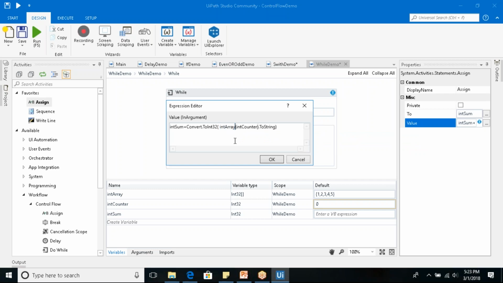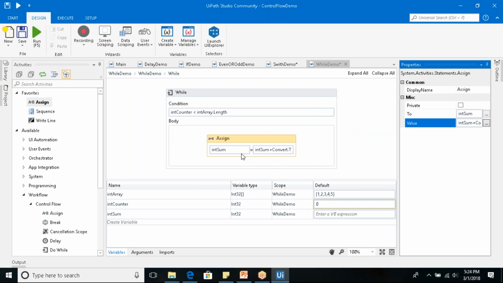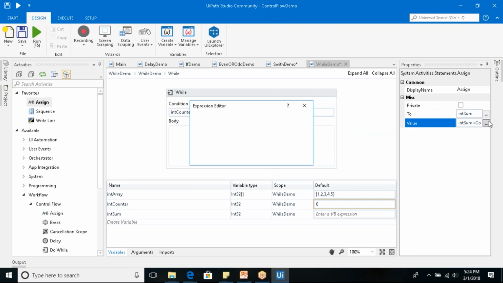This one I just want to convert into integer, so I'm clicking OK. It's a very simple condition I have written here.